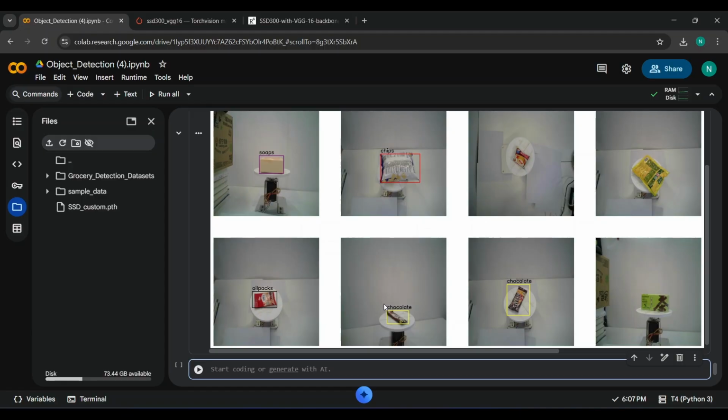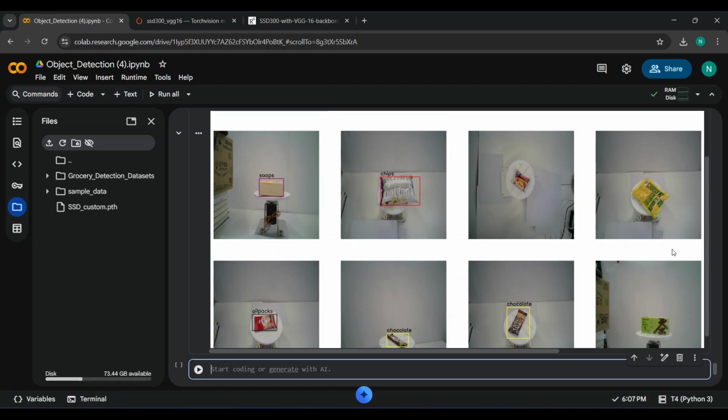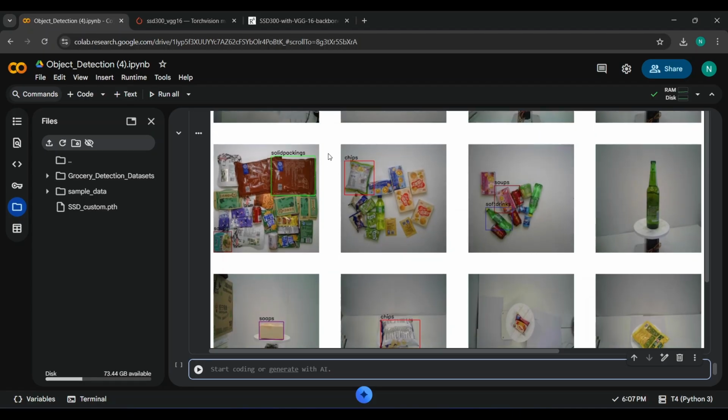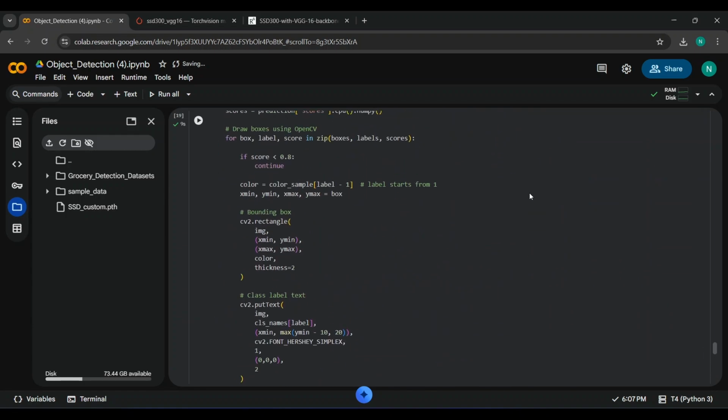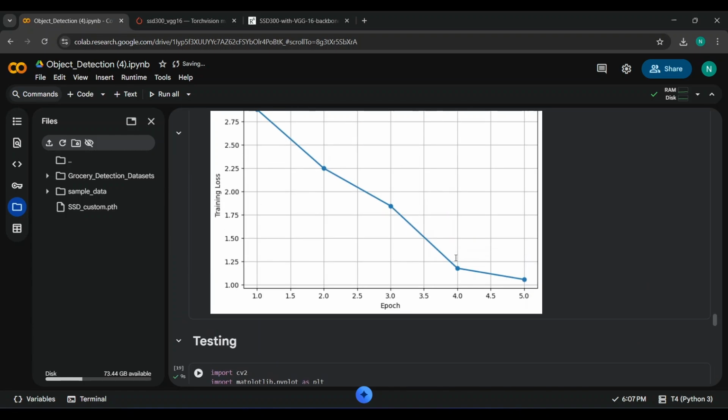Okay, now the double bounding box is not coming for a single image, but in some places detection is not there. Now you can either increase the score or increase the epoch value and train the model.